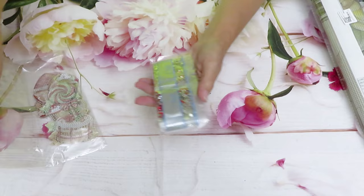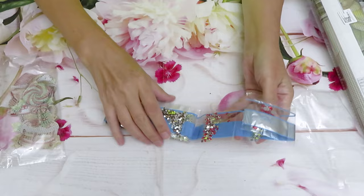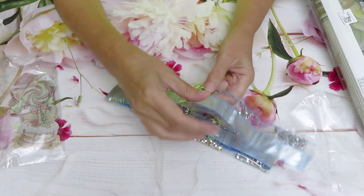Are they good quality or not? Usually this 3D project always has very good quality of the gems. Usually they're very sparkly and have good clarity. Let me check first, and I think I will be happy about them.